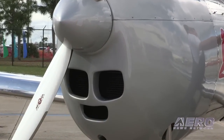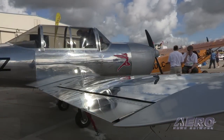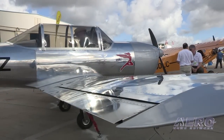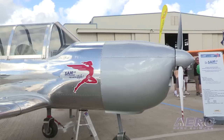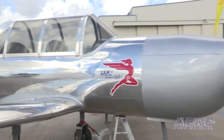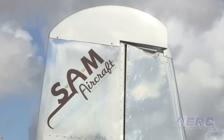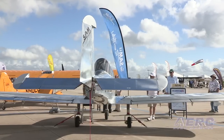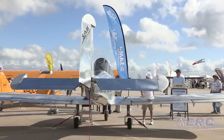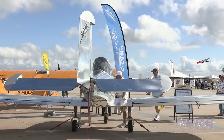How are you going to approach the kit market? The kit is either complete or in sub-kits. We also have a fast-build kit with the wing and fuselage done at 75%. From what I understand from the stats, you're talking about some pretty significant load capabilities. Will it be aerobatic? It has basic capabilities, even though we designed the empennage to have a lot of control — it's a big rudder, big horizontal stab. For the structure, we tested it up to 7.9 G ultimate, so it's a 5.2 G limit load.